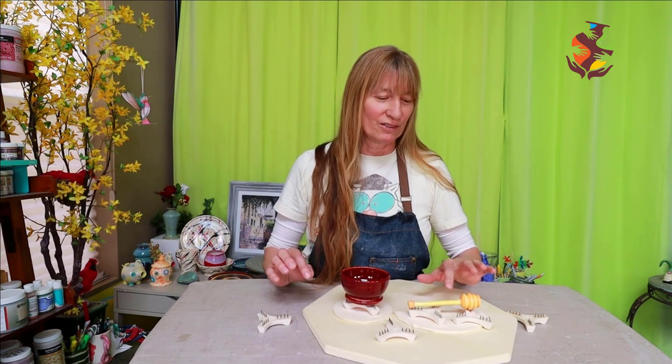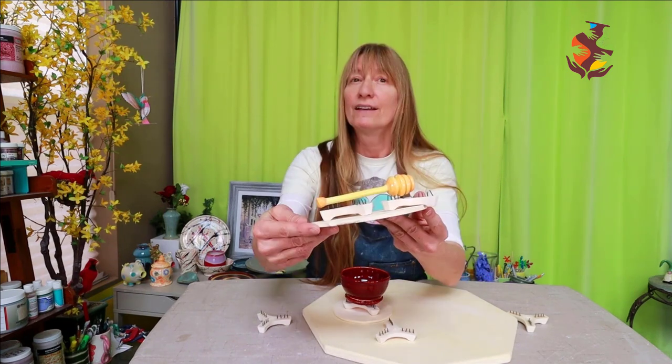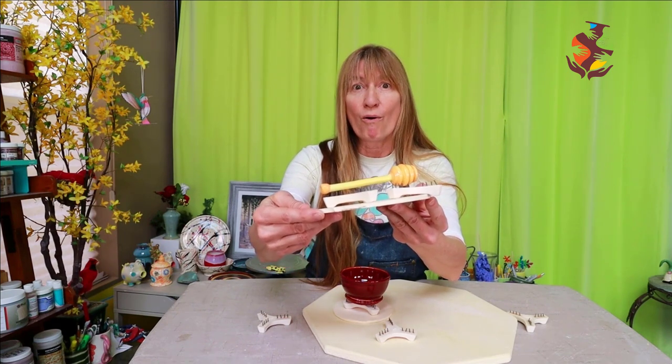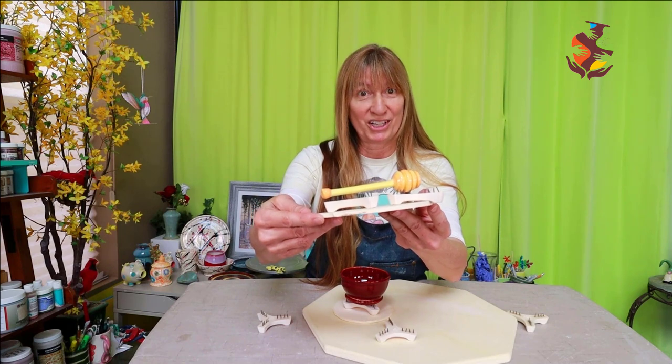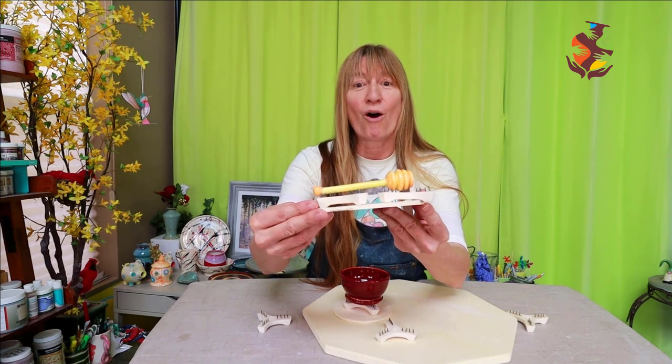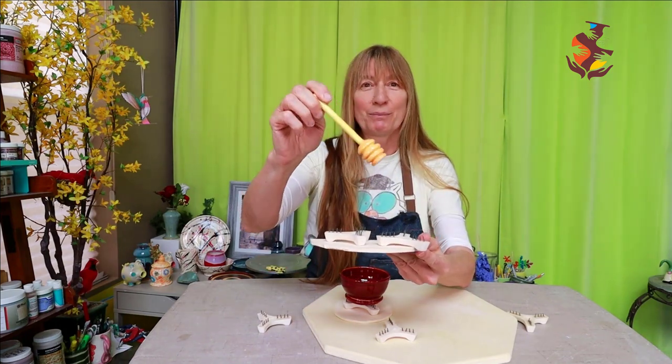The downside of kiln stilts is if the glaze does drip off of your pottery, it will hit your kiln shelf. If your glaze is not stable, you'll want to use a cookie underneath or kiln wash for extra protection. The upside is they're great for glazing pottery all over, like this honey dipper.